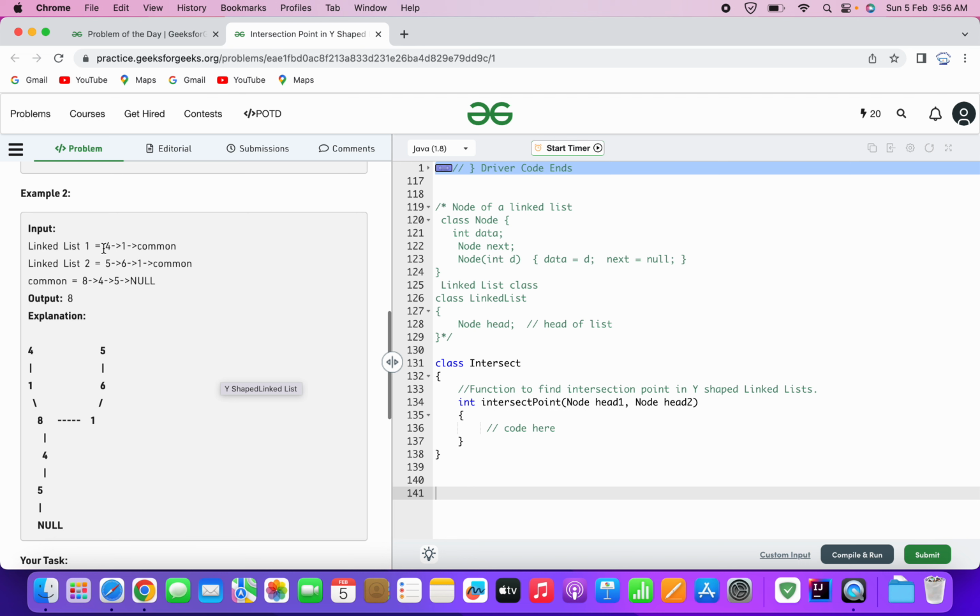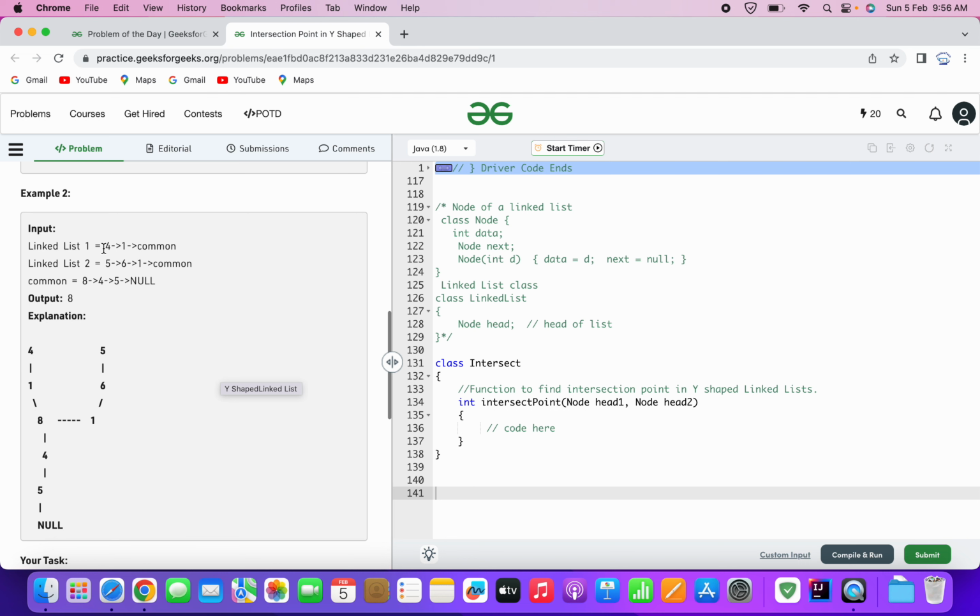So the given linked lists will be of size 5 for the first one and size 6 for the second one, and this will contain elements like, for linked list 1, 4, 1, 8, 4, 5, and for the second one it will be 5, 6, 1.